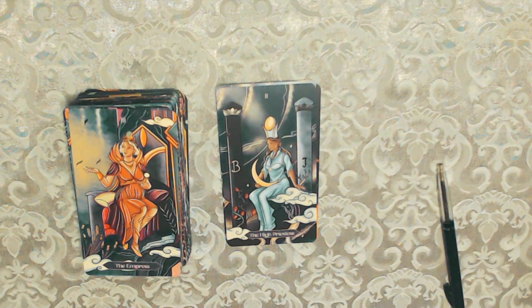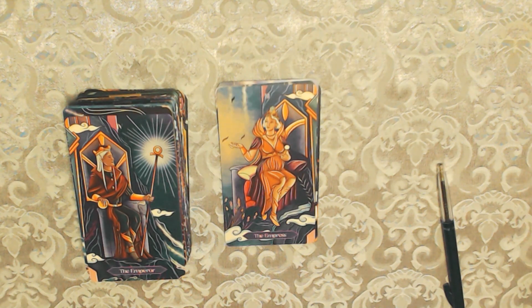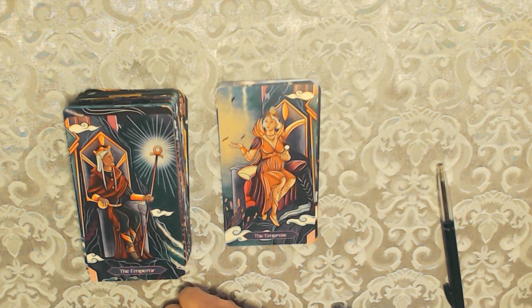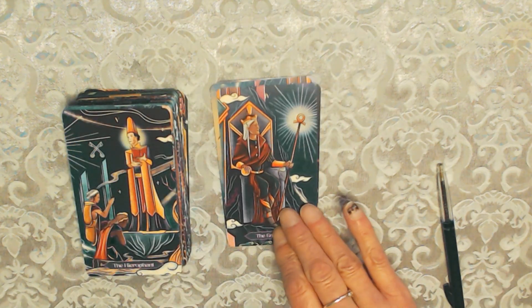The High Priestess is lovely — I saw her in a little video clip earlier. She hasn't got the Torah here, but you do have the triple moon goddess. Every time I look at the deck I see new things, and the same is true of this artist — she's absolutely amazing. Asura is the designer and owner. The High Priestess here has a pregnancy, a swollen tummy, so definitely representing new growth. Light from the divine is coming down and she's throwing out seeds.